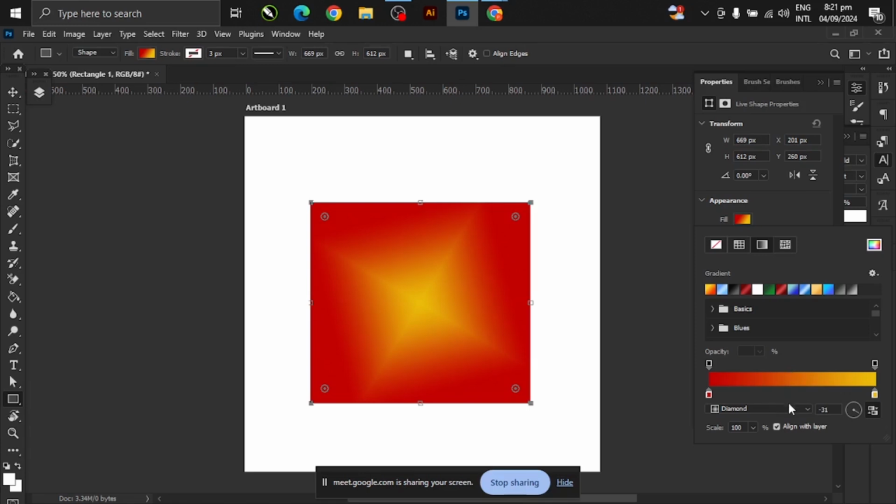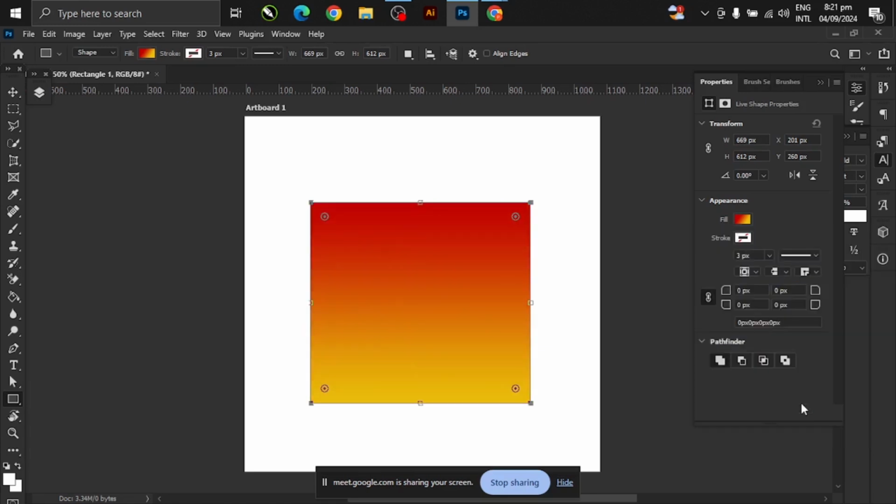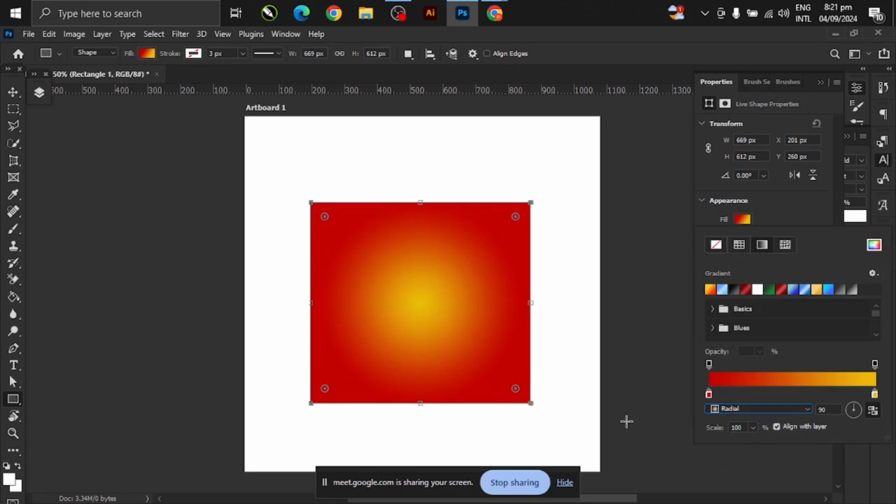So I said we have different types of gradients, and we can find them down here. So first of all, we have the linear gradients. Linear gradient moves in a linear way. So it moves just from one place to another. For instance, it can go from top to bottom, like what we have here. Then we now have radial. Look at radial gradient. This one is like round. You know, the other one is from one part to another. This one is just round.